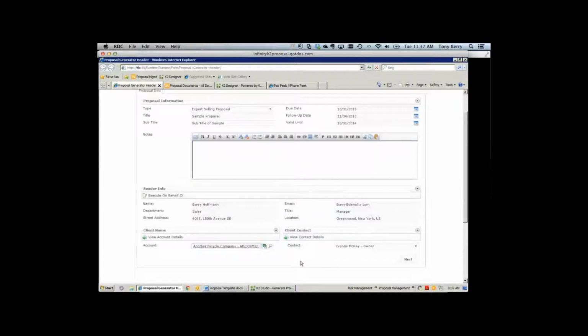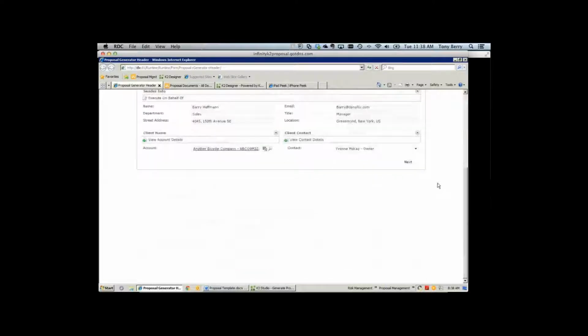One of the things that this is doing that's a little bit different than we saw in the expense claim one is this is also looking at contacts within CRM. So what it's done is it's pulled back the account. It then looked at the contacts, and it's pulled those back. In this case, I've only got one, but if I had 10 different contacts at that account, it would let me pick who this proposal is going to be directed to.